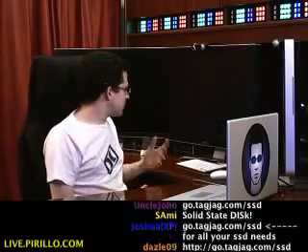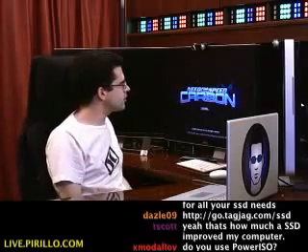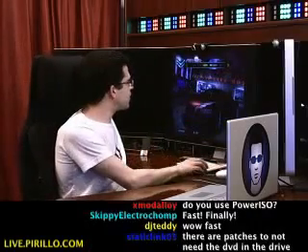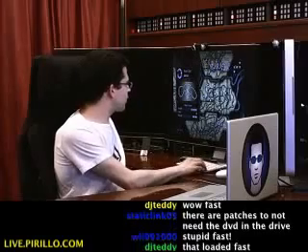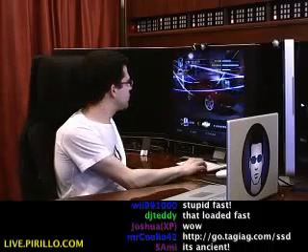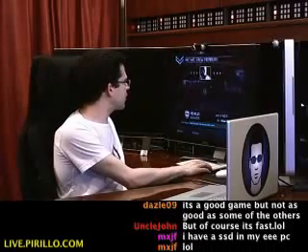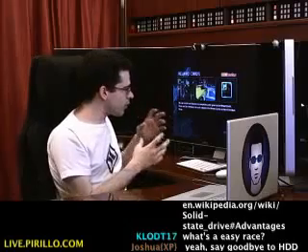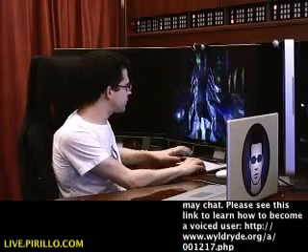That was fast. Now it's reading from the DVD. Okay, loading. It's version 1.4, apparently. Click to continue — this is a relatively new game. Let's go with a quick race. We'll go with an easy race. I like this one — exotic tier 3. Automatic transmission. I can only have one crew member, apparently. Hit enter. Loading. Remember, it's loading from a 5 gigabyte app on the SSD. We're ready — in seconds. Of course, now I'm in the game.